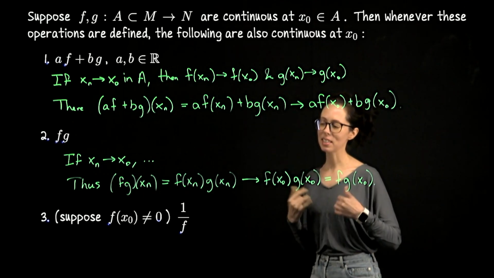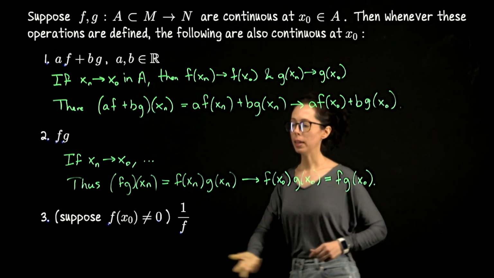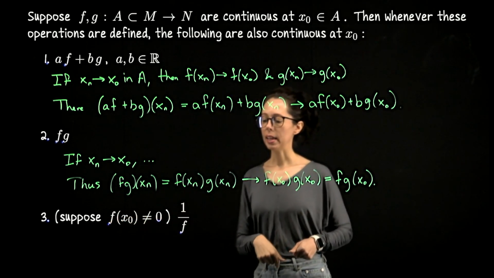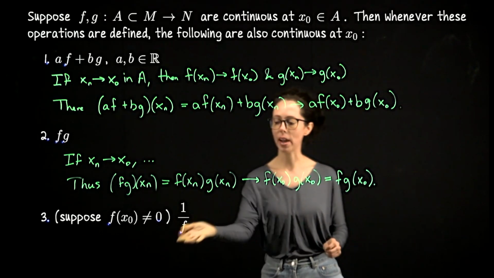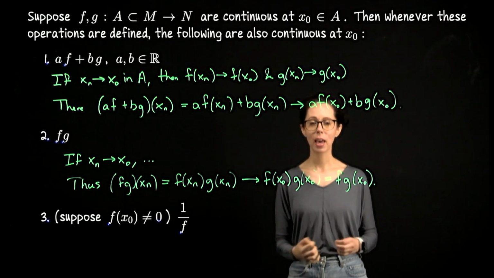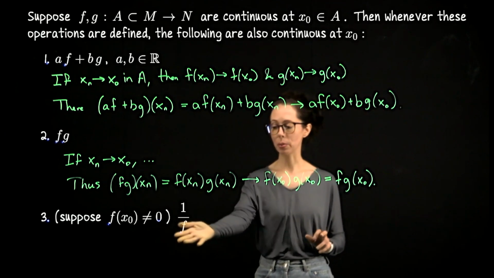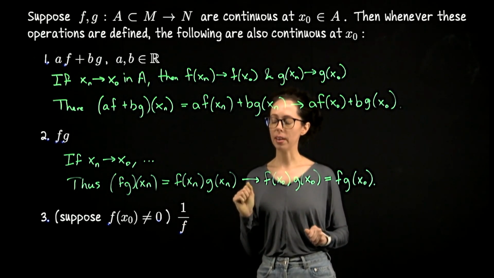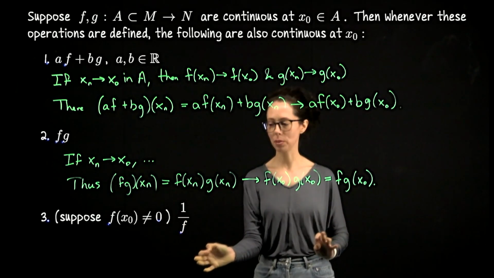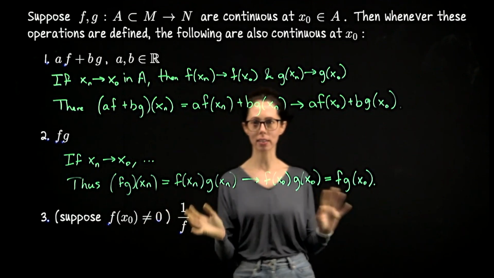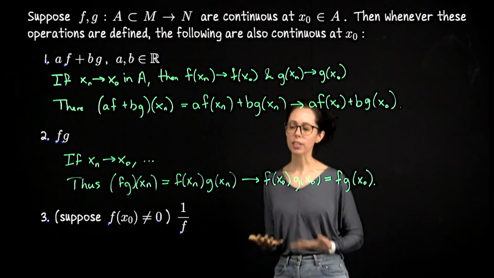The third one is the same kind of idea, but here I have the action of division. I've made a note here that the only thing I'm going to require is that f at x naught is non-zero, so that I'm not dividing by 0 when I compute the actual limit. I claim that that's good enough to be able to compute this. In other words, if inputs are near x naught, this denominator will also not be 0. So by insisting that f is continuous and non-zero at x naught, I'm implying that f is non-zero near x naught.